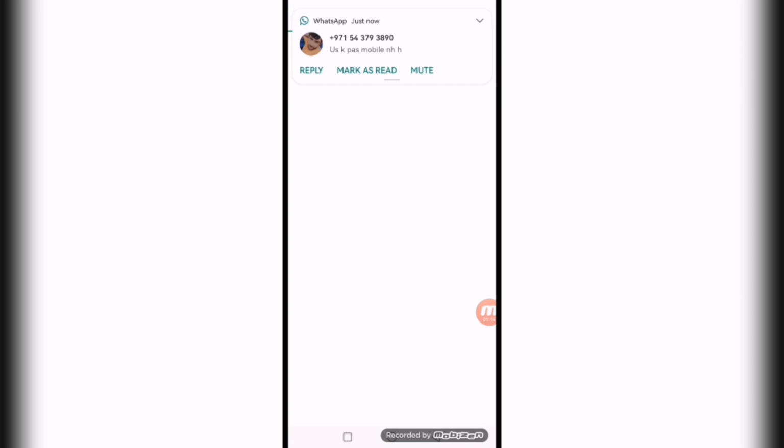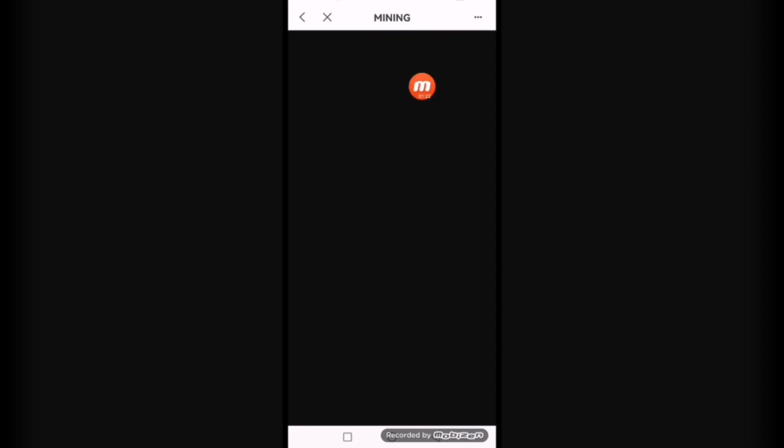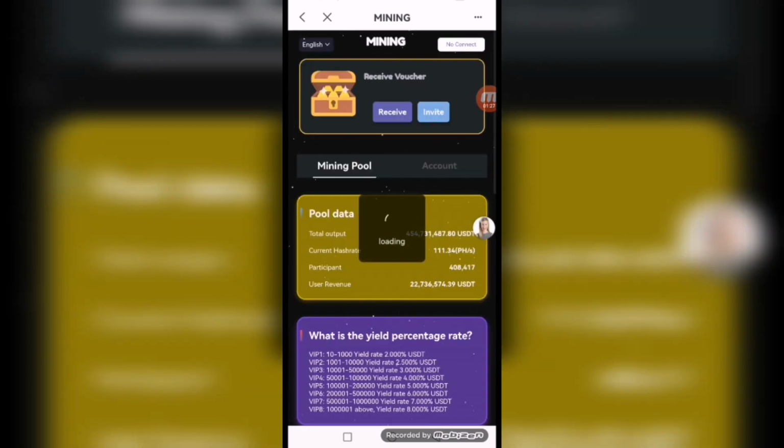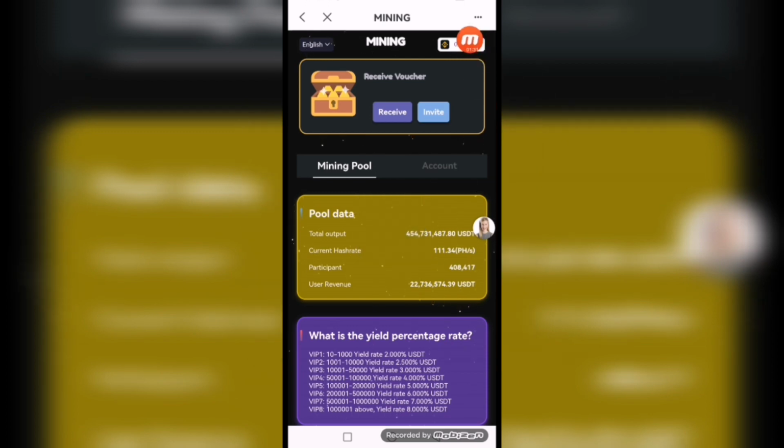So got it, and look at that. You can see this tab interface on your screen here now. You can see the website is opening here now. Look at that, guys, the website is opening. So this is the interface on your screen here now. Look at that, now you can see the wallet is attached. So the wallet is attached here. You can see the wallet is attached here. I hope you understand now.